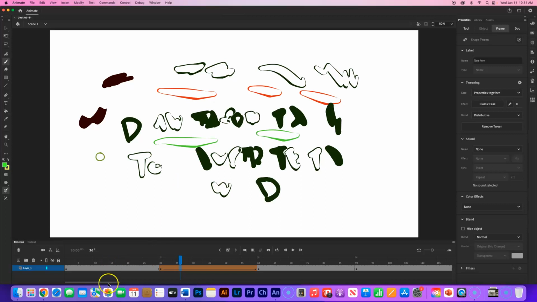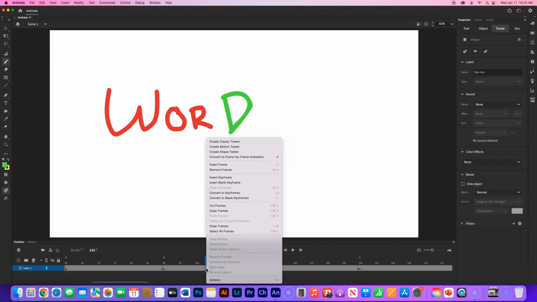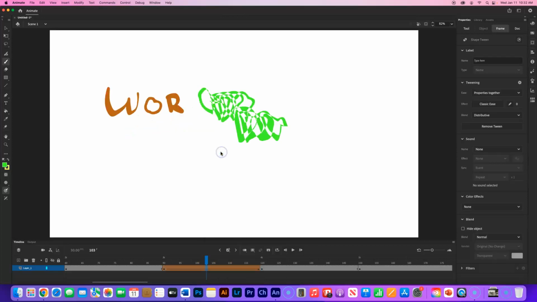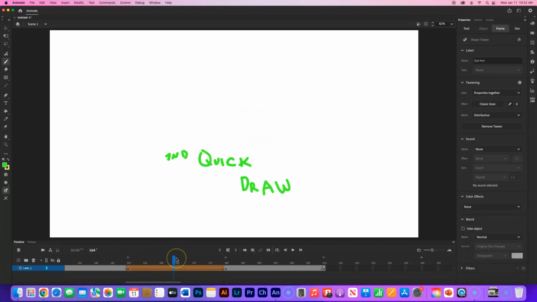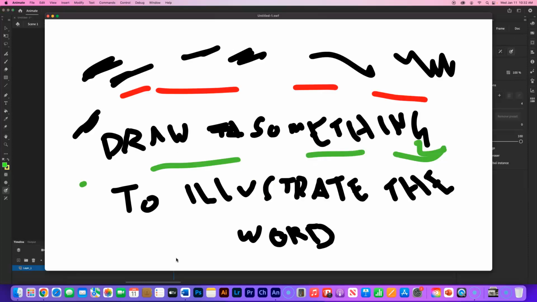All right, then I'm going to scroll over and click anywhere in between frame 90 and frame 120, and create shape tween there, and scroll over, and one last shape tween between 150 and 180. Create shape tween, and I'm going to do the command return key and preview.